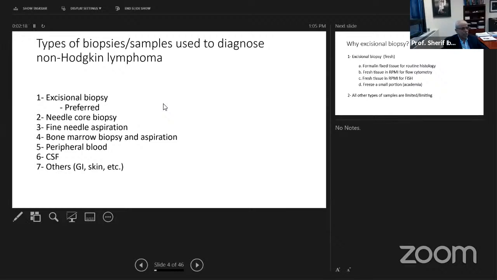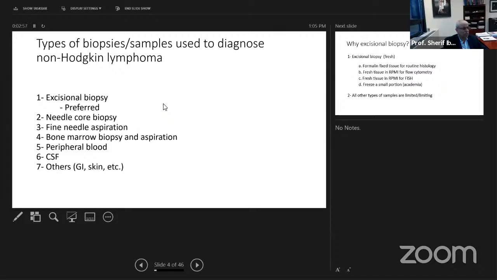With needle core biopsy, you cannot diagnose lymphoma if the lymph node is only partially involved. If you go into the area that's not involved, you're going to miss it for sure. Certain lymphomas, for example Hodgkin lymphoma, are hard on needle core biopsy. The particular subtype, nodular lymphocyte predominant Hodgkin lymphoma, is almost impossible to diagnose on needle core biopsy. T-cell lymphomas are very hard, even with excisional biopsy. With needle core biopsy, it's really limited, and false negative is common. Fine needle aspiration is great for some cases. However, without the flow, it's very limited.